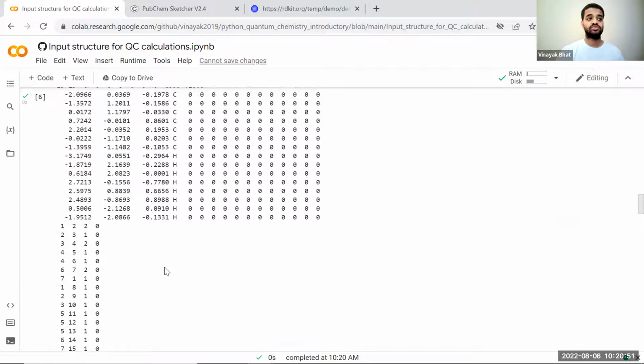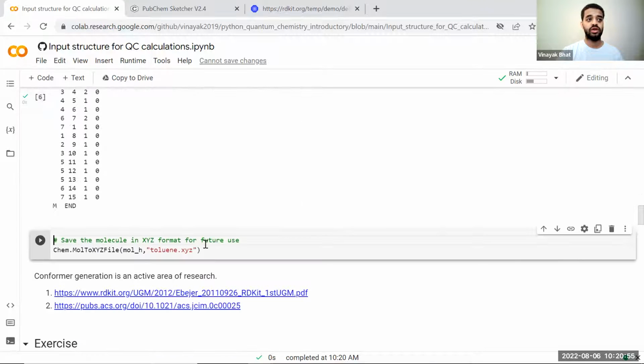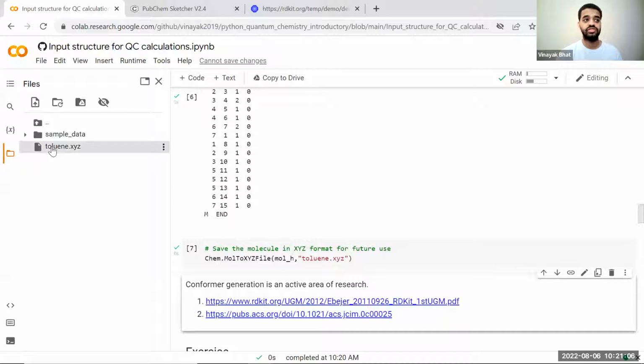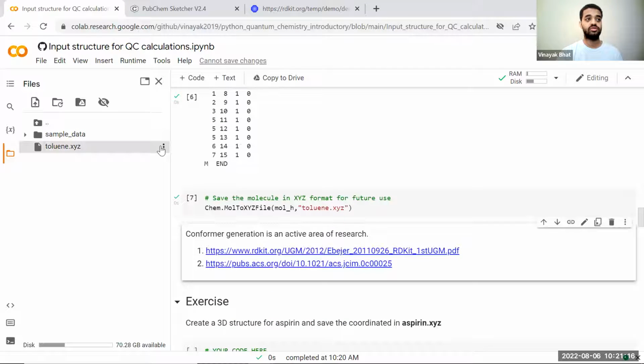Once we generate this molecule, we can save it, and let's see how it looks. I'll use the XYZ format to save it. Once you run this cell, if you click on this files tab over here, you will see that toluene.xyz is generated, because we generated this file from the coordinates that we had. If you want to visualize it, you can download it.